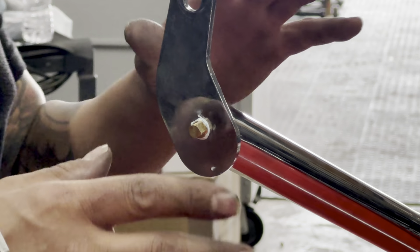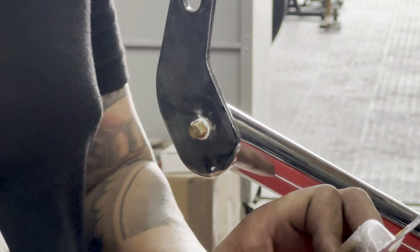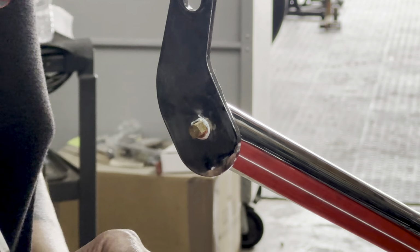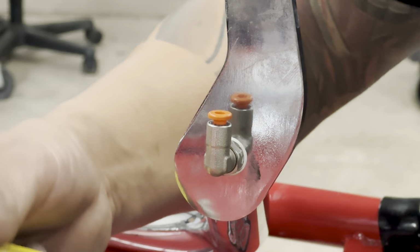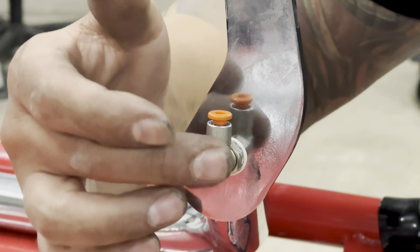The first thing I did was get a 1/8 copper MIP plug from the hardware store. I went ahead and drilled it out with a 10mm drill. Once I did that, I used an M10 1.5 tap. These taps are a little bit difficult to find. I was able to find it at Ace Hardware of all places, but I'm sure Amazon and a couple of other places have them as well. So once that was done, I tapped the hole, put the plug in, and put some thread sealant on there. On the other side, I did the same exact process using a 10mm drill bit as well as an M10 1.5 tap to install the 90-degree valve used for our airline coming from our instant up box.